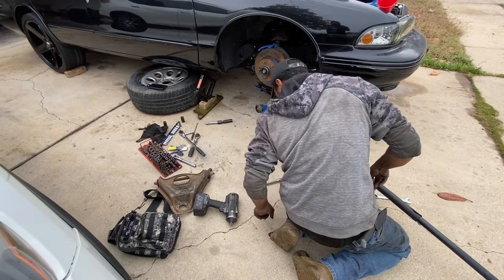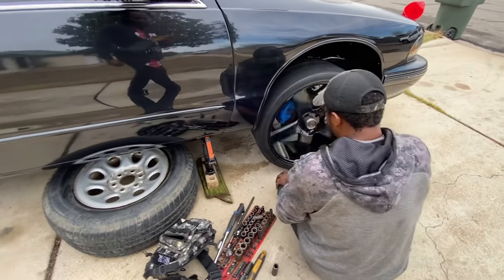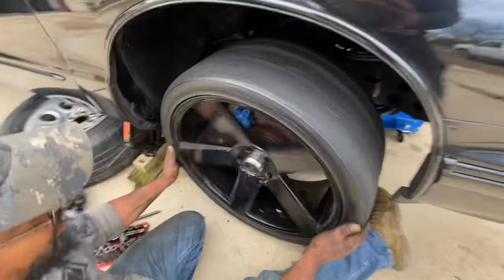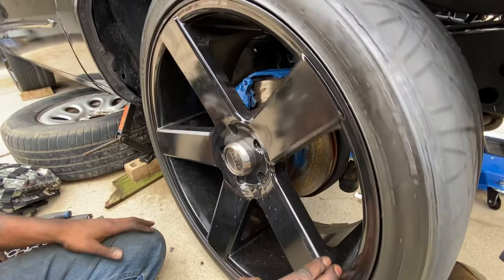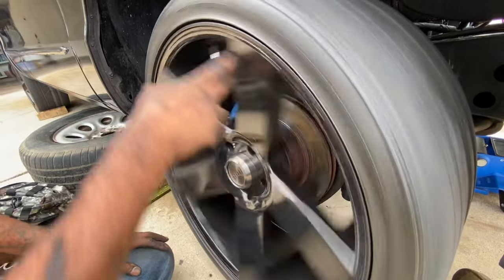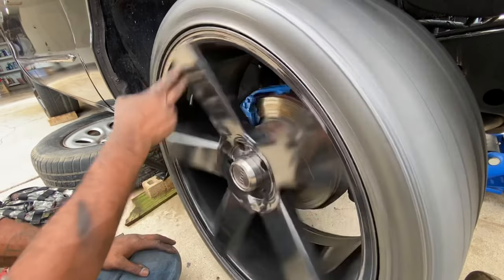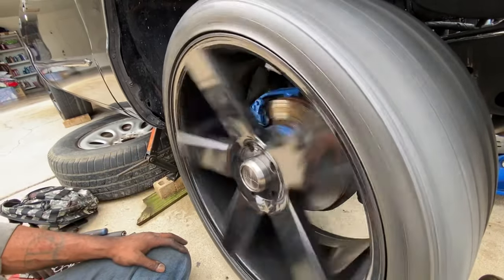Okay, it's off the little jack. So that scraping you're hearing, that's your brake pads on the... See, I was wiping off the rotor. That's all you're hearing. That's the corrosion, just the condensation of rust. It's going to clean that rust off of there. So when you start driving and you hit the brakes, it's going to clean it all off.